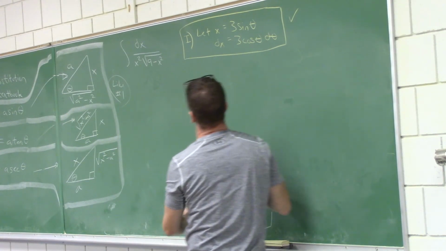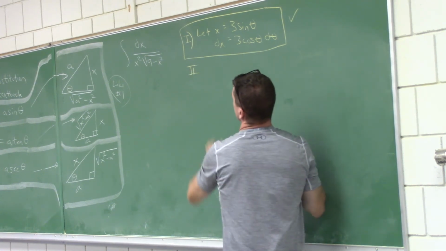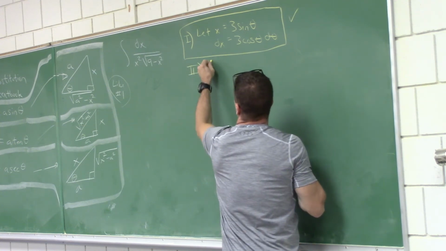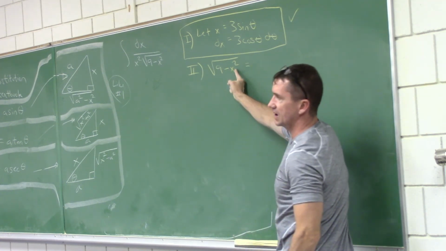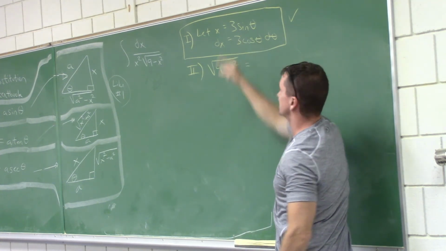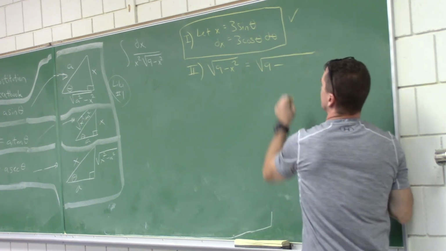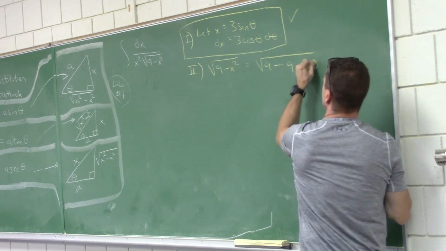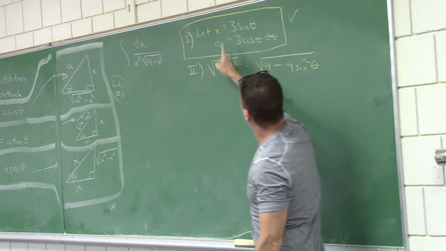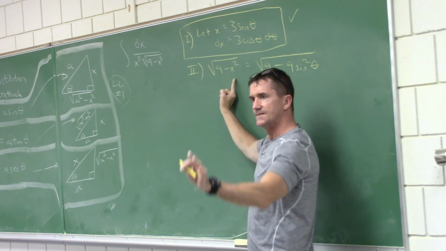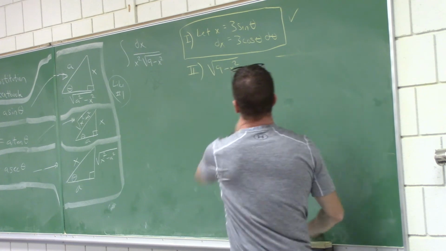So let's write it again over here, and let's substitute. I'm going to call this part 2, before I go back to the integral. What would the square root of 9 minus x squared now become? What can I substitute for x? This 3 sine theta. So you get the square root of 9 minus 9 sine squared theta. And I need you to help me simplify that. Everyone so far so good? How I put this here and substitute it? Nicholas, you're okay with this part, right?